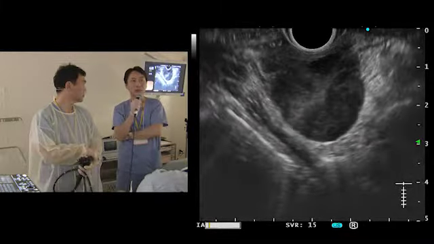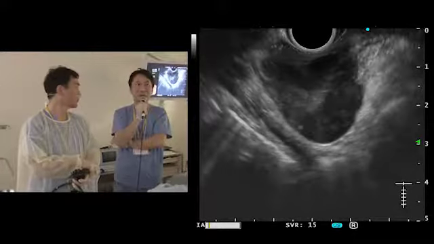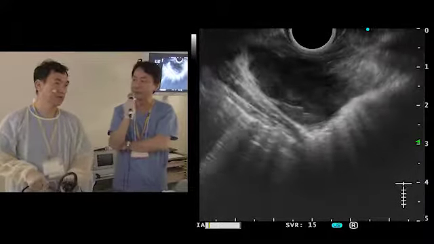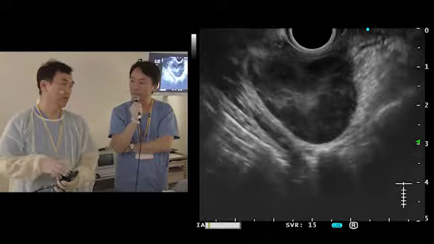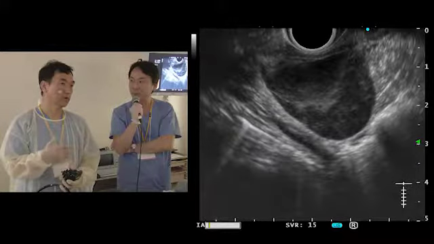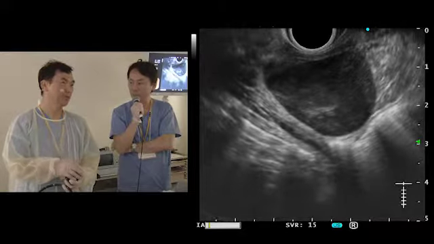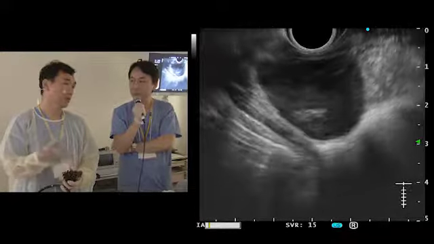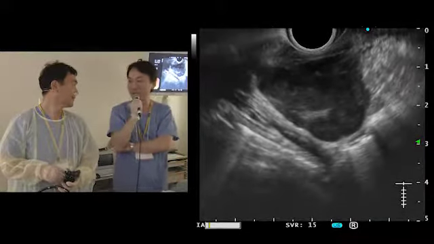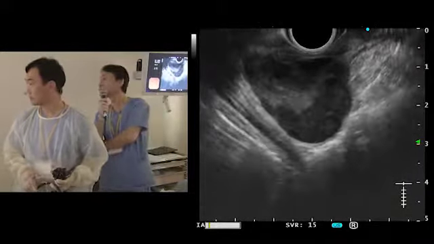And now, many Japanese like to use this Franseen type needle. How about in the United States? Well, that's another topic. We're moving more into the biopsy arena, but luckily we have the Shako needle in the United States. The Shako needle has a track record of acquiring good tissue. Now other companies offer FNB type needles, and my experience has been that the Shako is still the best. But now it's not available in Japan. Yes, that's what I heard. So let's see with the Franseen type needle. There's a tissue core.